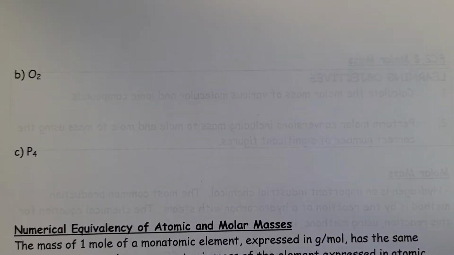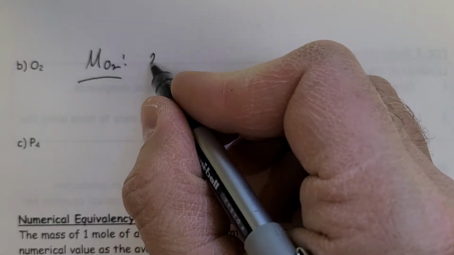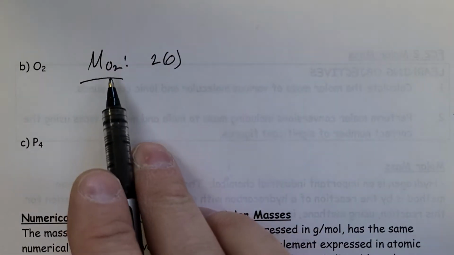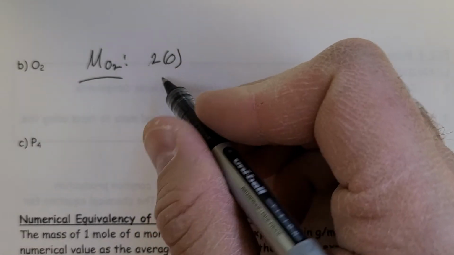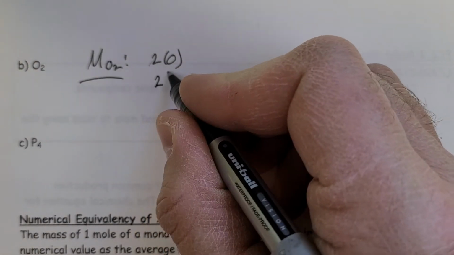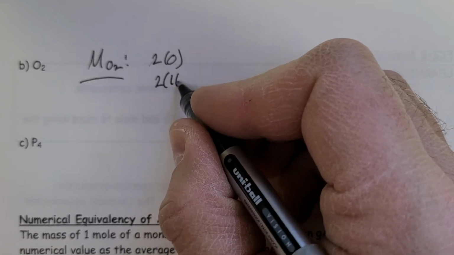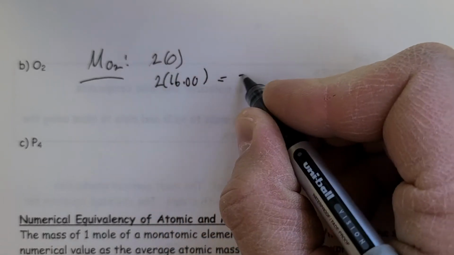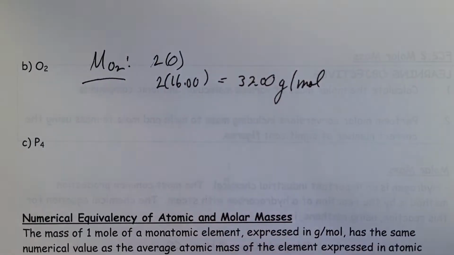All right, if I look at the next page, I'm looking at oxygen. It's a diatomic gas. So the molar mass of oxygen. We, of course, know that there's 2 oxygen. For every 1 mole of oxygen I have, there's 2 moles of actual elemental oxygen. So oxygen is 15.999. We can just round it off to be 16.0, and we get 32.0 grams per mole.